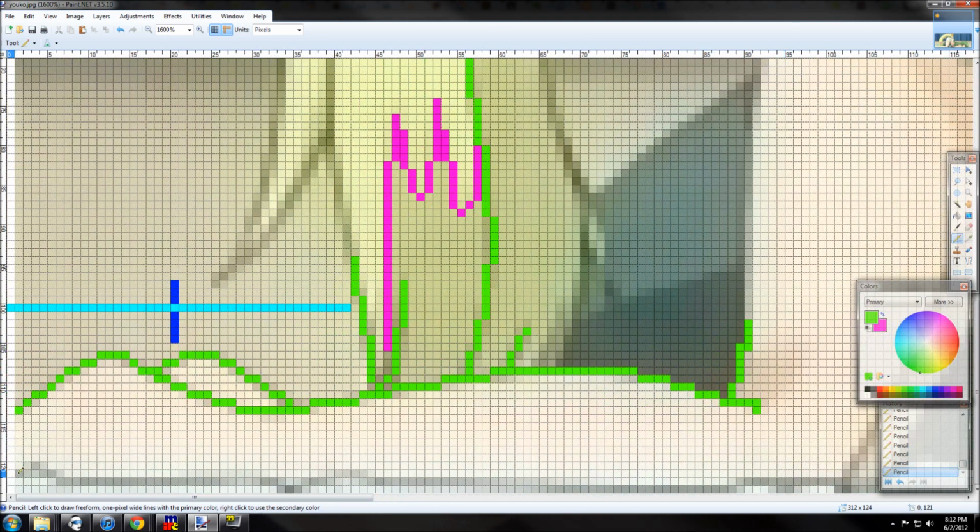So I pretty much just did this part of her leg. And then, whoops, the slight mess up, whatever, don't care. For the purposes of the tutorial, I don't care right now. I would do this part here, and then I would do this as well.